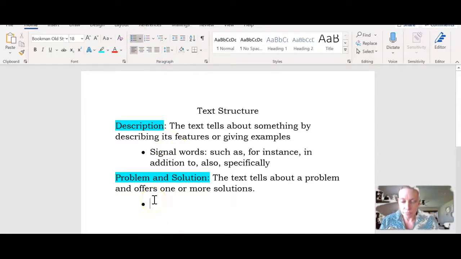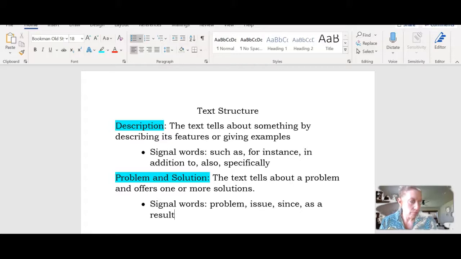Signal words: problem, obviously, issue, since, as a result, solution, idea, so, leads to, causes.